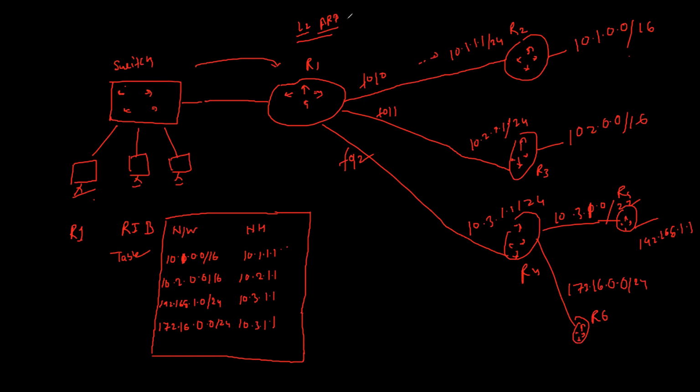To avoid this, because as soon as an L2 lookup happens it starts process switching, we have CEF, Cisco Express Forwarding. As you enable CEF, it is going to create two tables. One table is the adjacency table. Let me write it over here. Adjacency table. What is it going to put into the adjacency table?